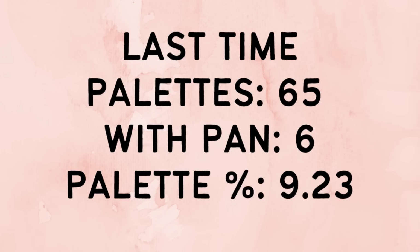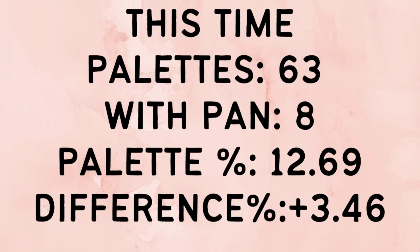The last time I had 65 eyeshadow palettes, and I had 6 with pan. I made a mistake. I actually had 7 with pan. I miscalculated. But anyway, 65 palettes, 6 with pan, which meant I had a palette percentage of 9.23%. And this time I have 63 eyeshadow palettes with 8 with pan. So I went up 1 because we hit pan in the Norvina. So now I have a 12.69 palette percentage, which meant I have an increase of 3.46%. So now 12.69% of my palettes have pan in it. That equates to 8 palettes, which I'm happy with because I'm a little bit overwhelmed.